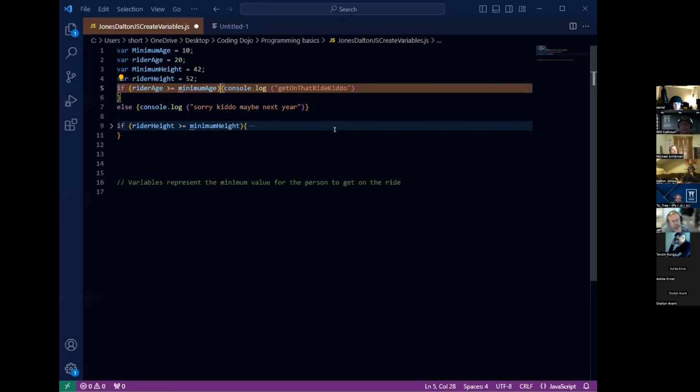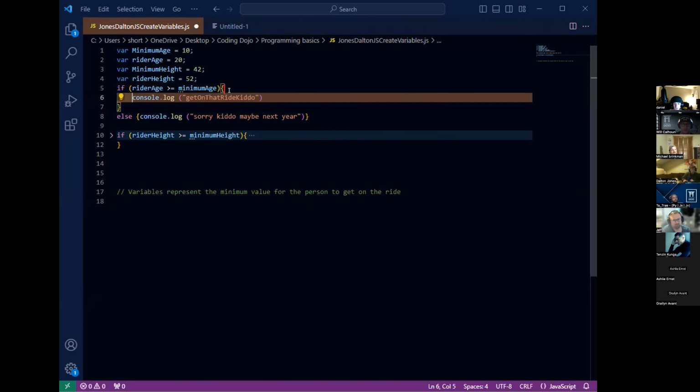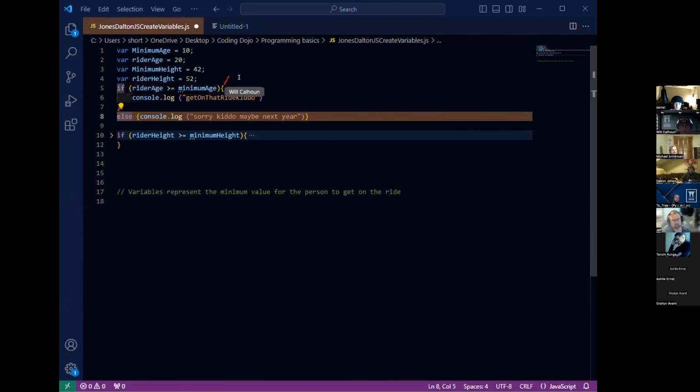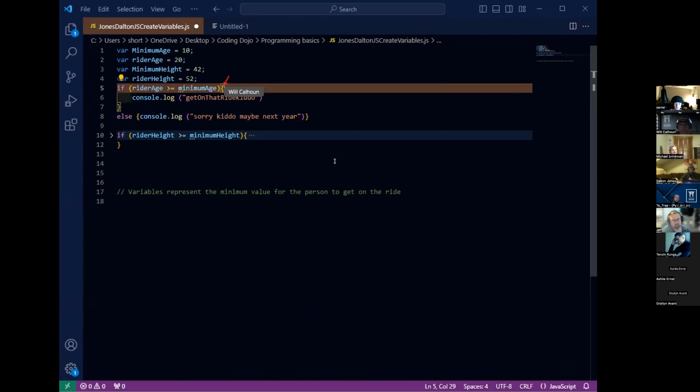What I typically will do is right after this first curly bracket, I will press enter, and it'll put my console log on the next line. That's how I like to do it, and that's how you typically see it, where you've got a curly bracket opening and then closing. As you're learning, another way to do it is to come to the other side of the curly bracket and press enter.